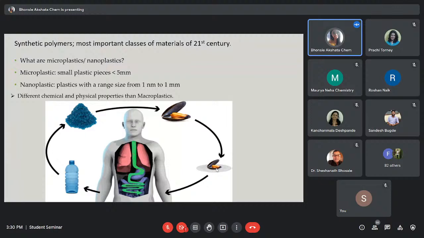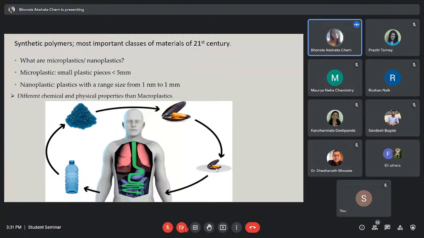Before diving into the topic, let me define what microplastics or nanoplastics are. The macroplastics, that is the bigger plastic objects, are found through studies to fragment and degrade to produce finer particles, which are the microplastics or the nanoplastics. Microplastics are plastic particles in the micrometer range, from 1 micrometer to 5 millimeters. Studies confirm that these microplastics undergo further degradation to produce nanoplastics, where the particle size is smaller, in the nanometer range, from 1 nanometer to 1 millimeter.